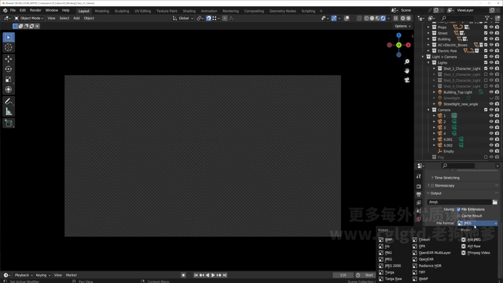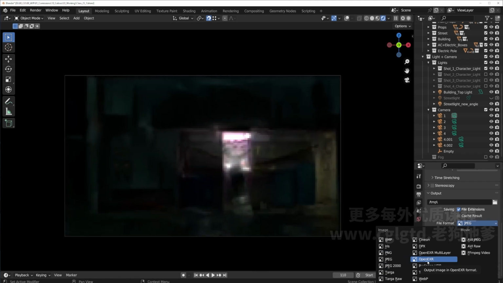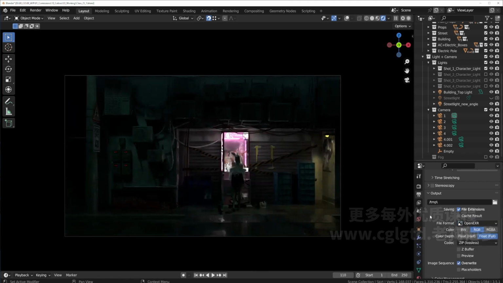And when we are doing a render, the file type that we use the most would be either JPEG, PNG, or OpenEXR. And the best format to render is actually OpenEXR, because it allows you to save the most amount of color depth, which allows you to further modify that in Photoshop, which we will get into later.